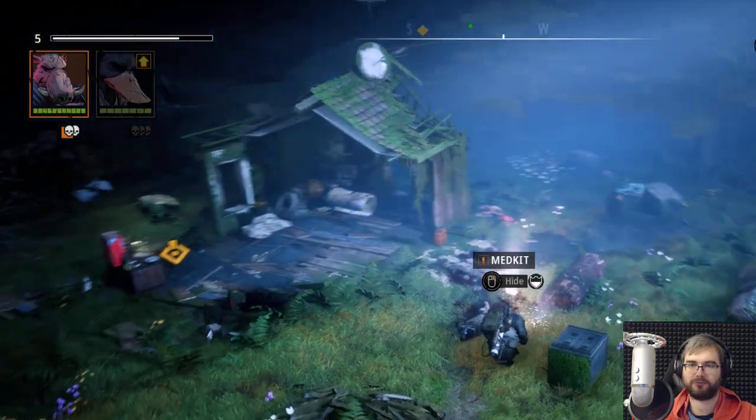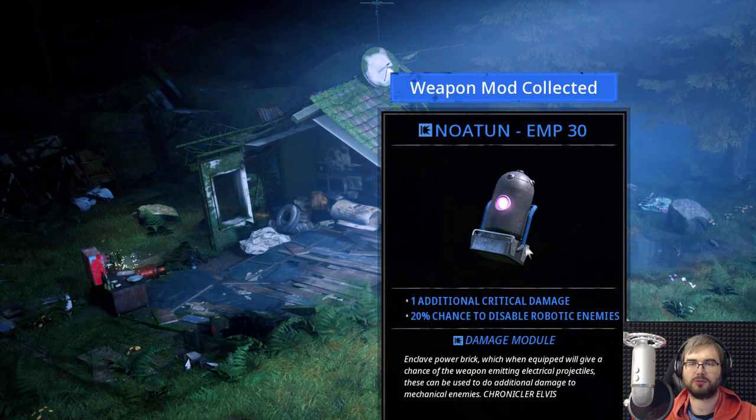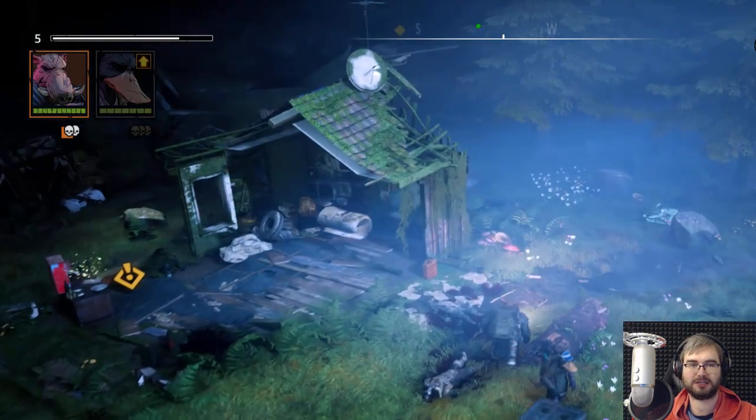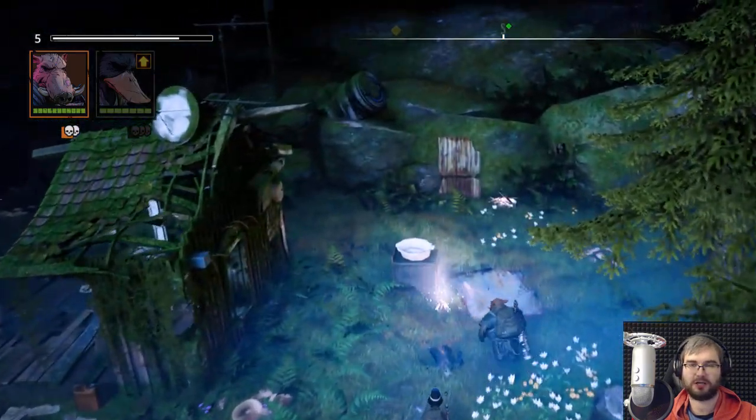Hey, let's go over here. Regroup. Medkits. Weapon mods. One additional crit damage, 20% chance to disable robotic enemies. So I'm guessing there's gonna be robotic enemies, which is kind of exciting, if you ask me.